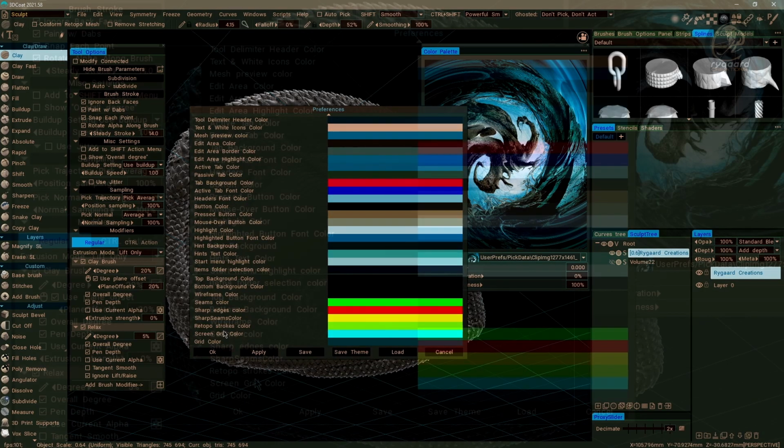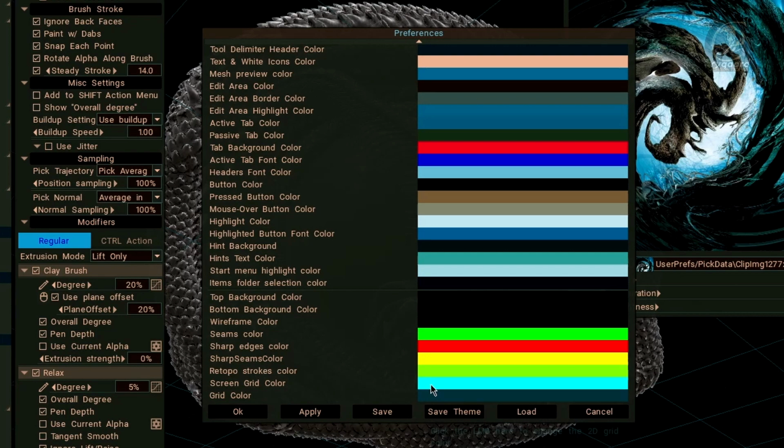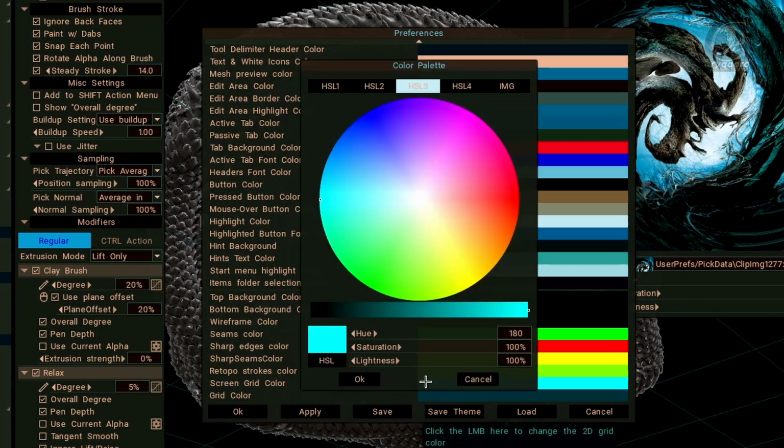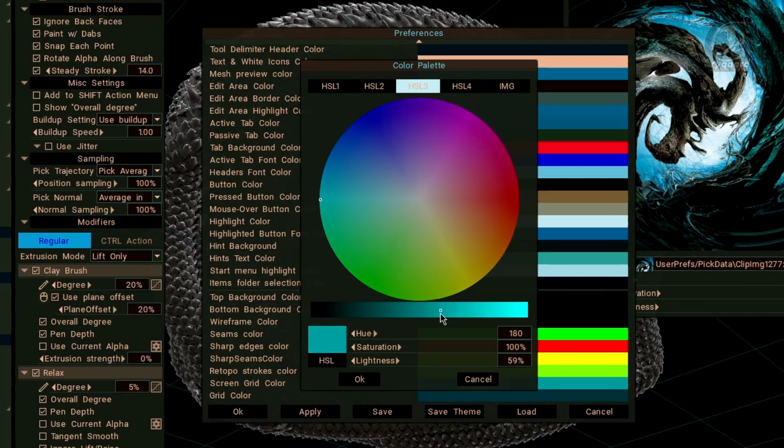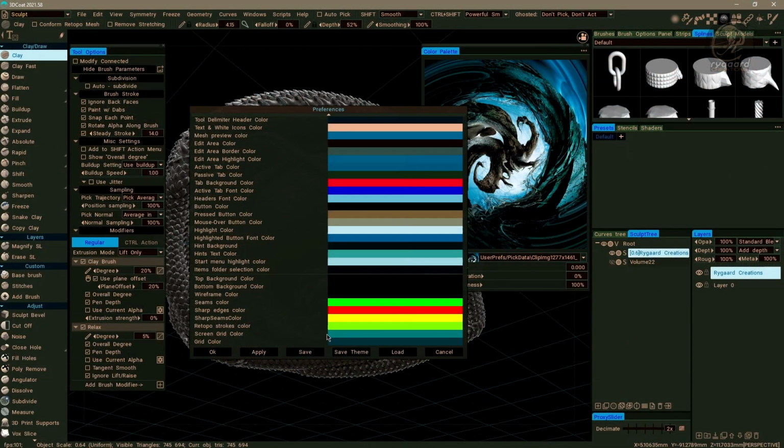Great. And for this screen grid color option, which would be another type of grid, I'm also going to use a little bit darker green. Not so light, okay? I apply it and press the OK button.